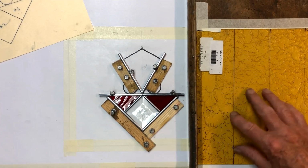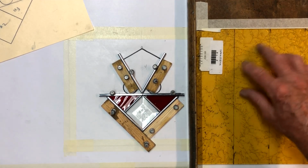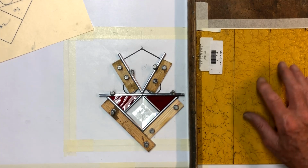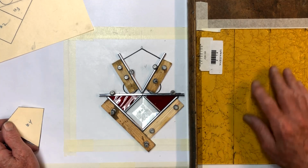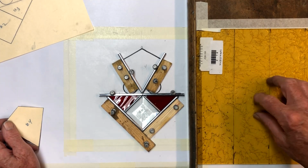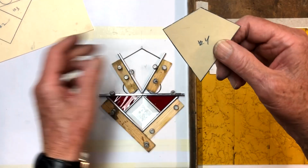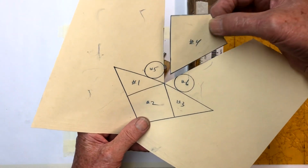Okay, so we're back. So this is the yellow we're going to use. It's kind of a goldenrod color. This is a glue chip. I purchased quite a bit of colored glue chip years ago, and I haven't even been able to find it anymore, so I just have a few pieces left over. But this is the piece that we're going to cut. This is from what we cut out of our pattern right here.